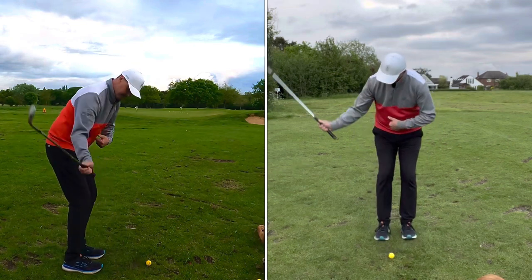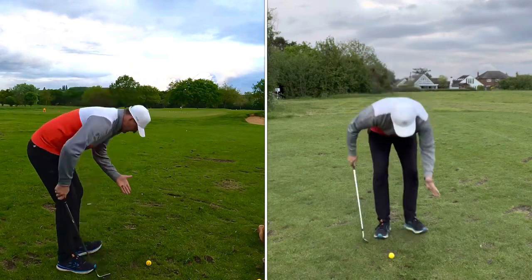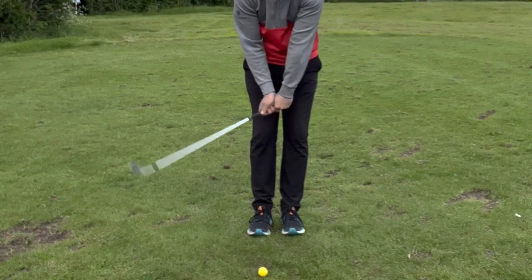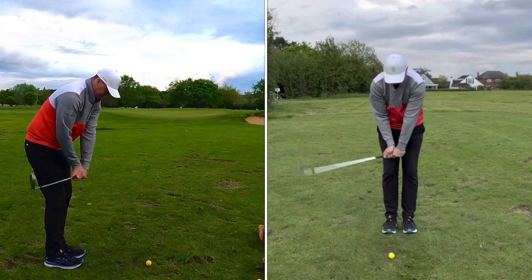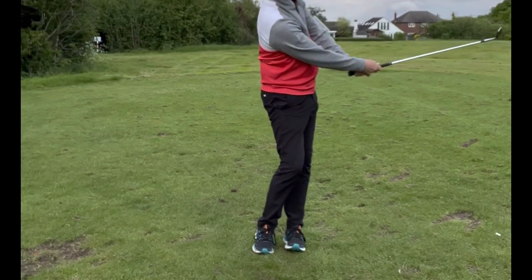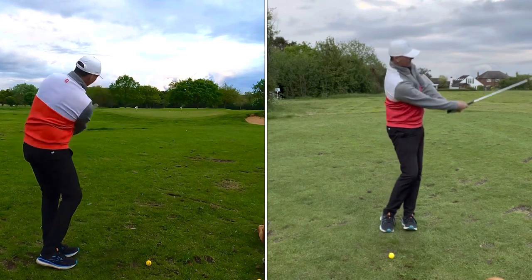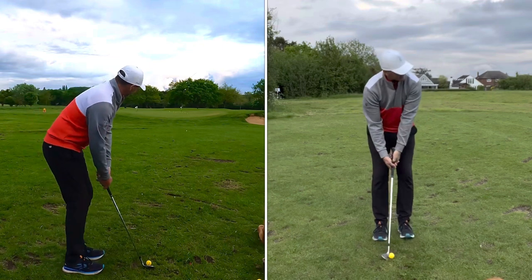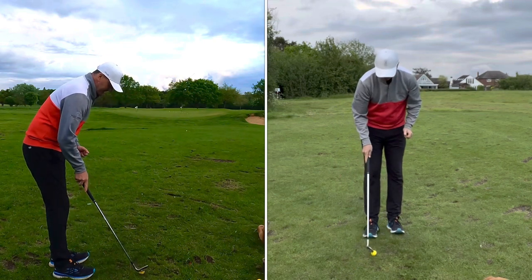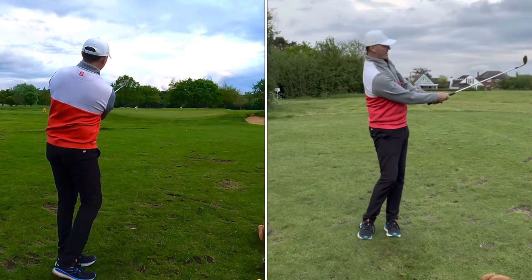So the two feelings are: you're trying to come back with this club neutral — not too much leading edge — and you're turning through at the same time. Let's try a few. I'm going to feel like this club is nice and light in my hands and the bottom of the club is bouncing. If I exaggerated it — this is the feeling I gave Joe — I'm letting the club just bounce. I'm letting the club pass me, really using the bottom of the club to brush the top of the grass, and then turning through at the same time. Basically it's what's called flicking the wrists slightly, and then turning through. Back, bounce it through — you can see how clean that was. It doesn't matter if you're on grass, sand, mud, soft lie or hard lie — you're just bouncing that club off the ground, stopping the over-flick by turning through as well.